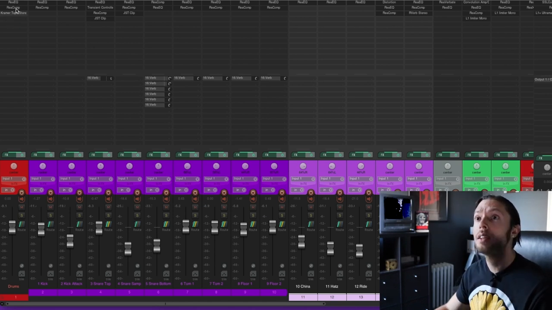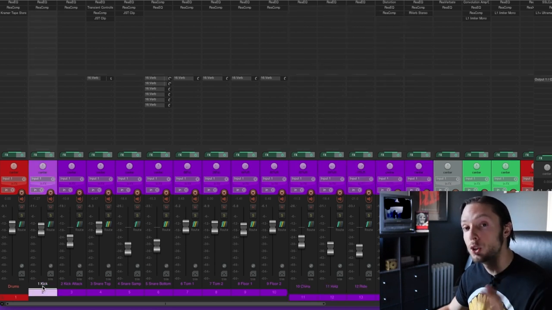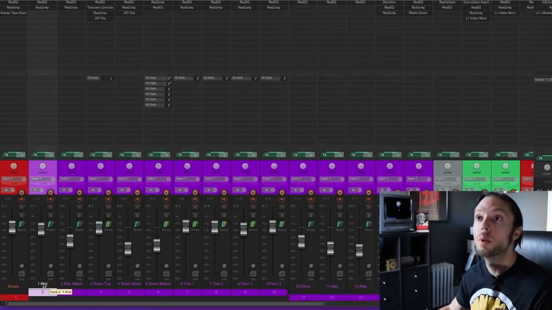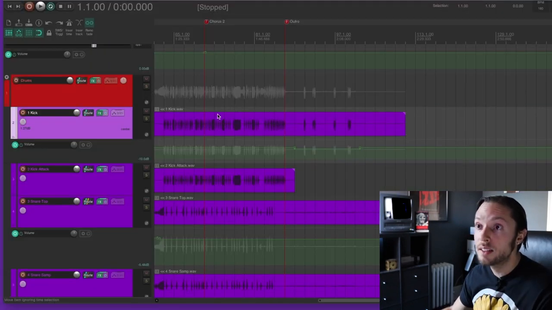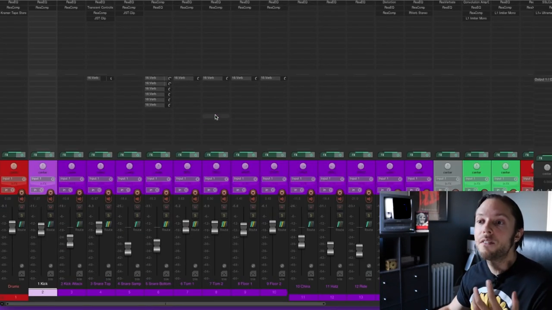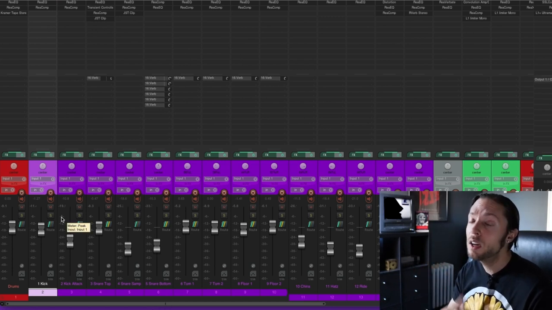Now we're going to get into the processing on the drum submix, but let's start off with the processing on the individual drums themselves before we get to the submix. The first kick drum track here is a kick sample, but it is a fatter sounding kick sample. With this style of music with a lot of fast double kicks, you want to hear them nice and clear.